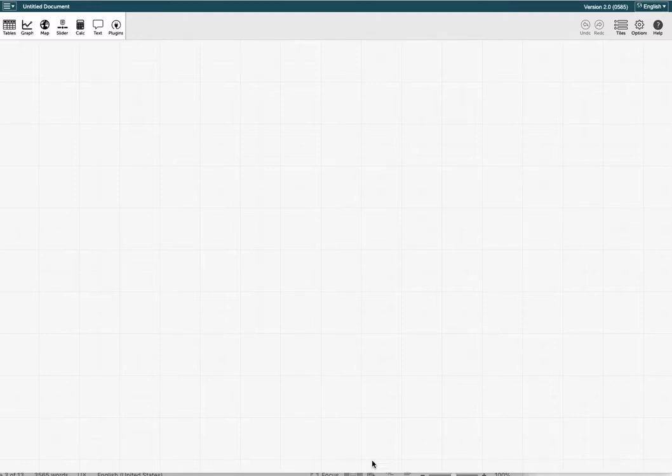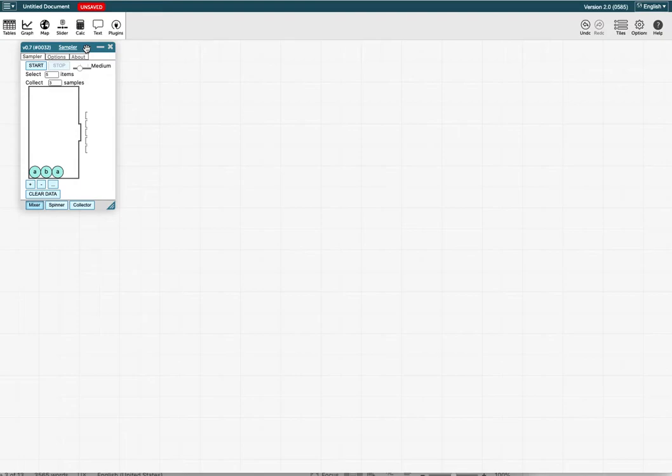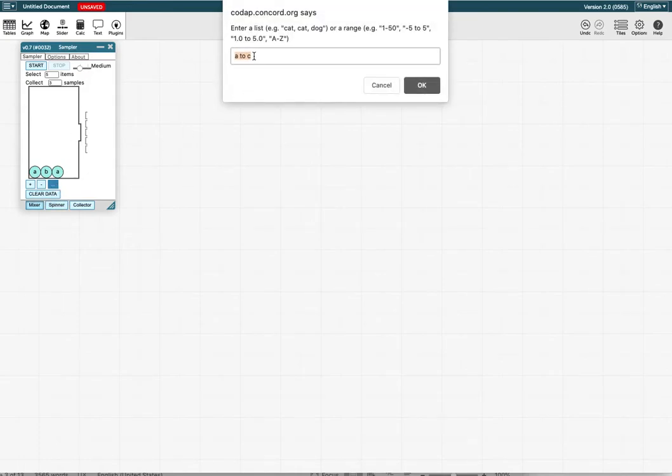Playing card simulation with you and just kind of give you an overview of how to set up simulations in general using CODAP. So under plugins, you're going to see a sampler, and that's the default. And again, I'm going to put a deck of cards in, and I'm only focusing on the attribute of whether it's black or red. And I realized I could put in just a B and an R and be done.